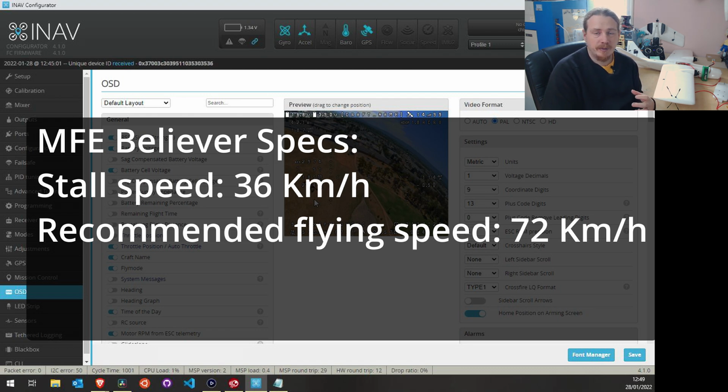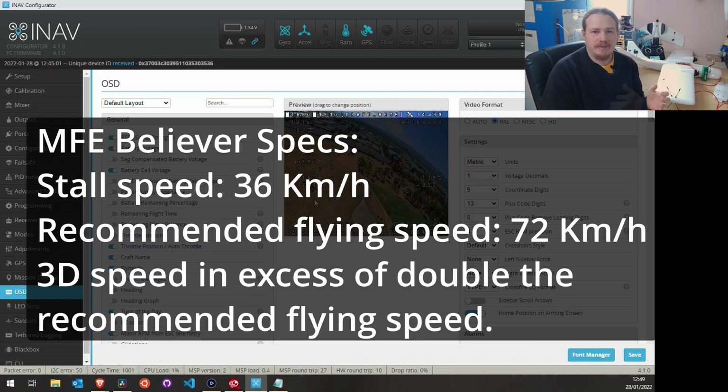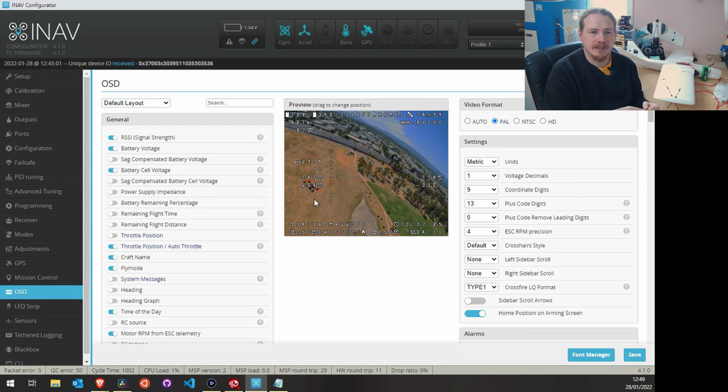So the 3D speed was 150 kilometers an hour, at which point he suffered what we believe the most likely scenario is aileron reversal, which is what instigated the roll. It was rolling too slowly to be a stall. So it definitely wasn't a stall, and the control surface was still intact, so that's the most likely option. The 3D speed got up to in excess of 200 kilometers an hour, so you can see it's very useful to have a 3D speed there to just make sure that everything is great.